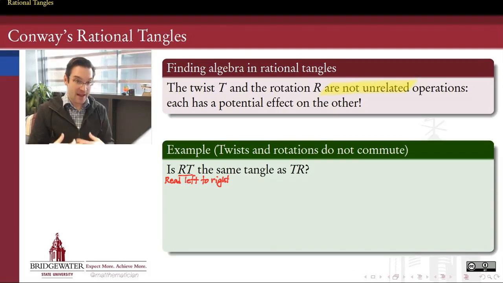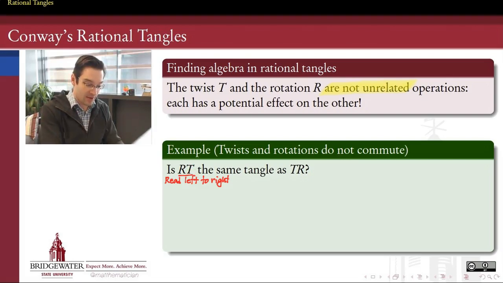So let's talk first about how to find algebra, specifically abstract algebra, within the study of rational tangles. And the way we do that is by looking at that twist operation and that rotation operation, and observing that these are not unrelated operations one to another. We can't do arbitrarily many twists and combine them with arbitrarily many rotations in whatever order we want to without jumbling up our results in some ways. Each operation has potentially an effect on the other. And the clearest and most simplest way to see that that's the case is to study the difference between the application of a rotation followed by a twist. So if I write down RT, I'm going to read that left to right as rotation followed by twist, compared to twist followed by rotation. And if those two give us different operations on tangles, then there's a non-commutativity there that indicates that there's something interesting going on about how T's and R's interact with one another.